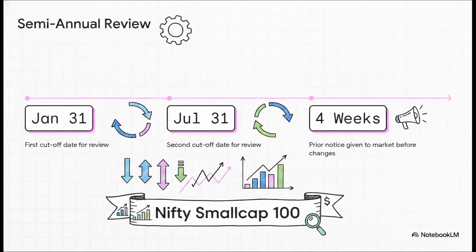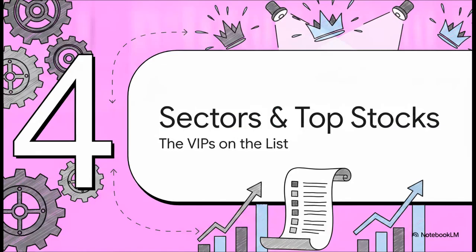free float market value of today's 100 companies against that baseline score of 1,000 from way back in early 2004. And this brilliantly illustrates the ongoing maintenance required to keep that score accurate. The market doesn't sit still, so neither does the index. It operates on this really strict semi-annual rhythm. The review happens twice a year, using data cutoffs on January 31st and July 31st. They look back at the previous 6 months of data to see who actually met those bouncer rules we talked about earlier. And to keep everything transparent, they give the market a full 4-week notice before making any official swaps to the 100 constituents.